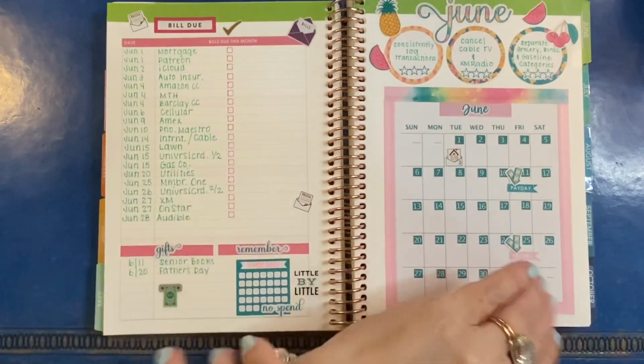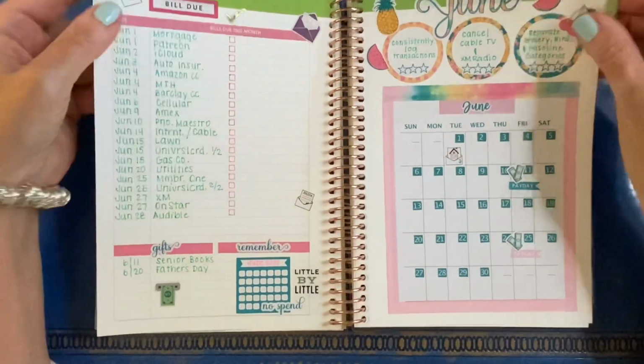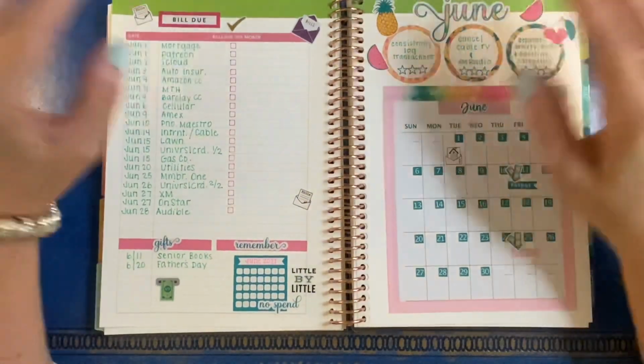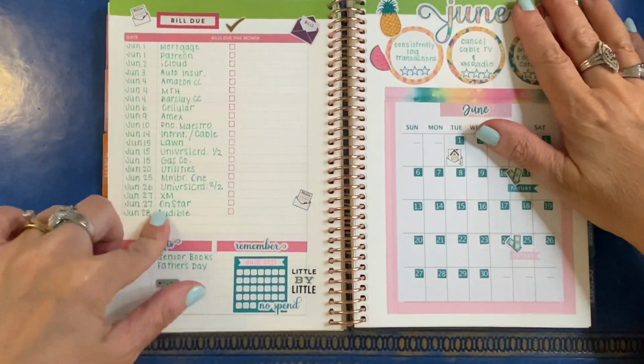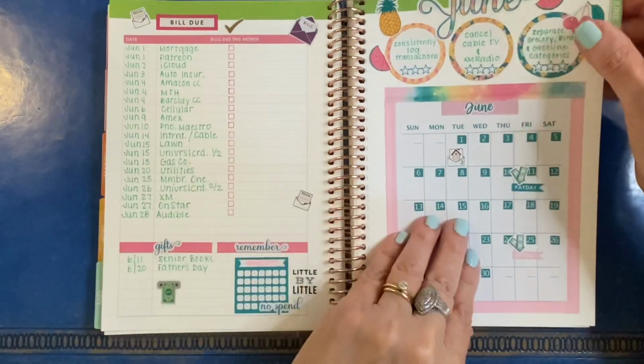Okay, much better. I like the deco in my budget book. That makes it so much more friendly. So just to recap, this is my master list where I check off bills as they're paid and they're listed in order of their due date.